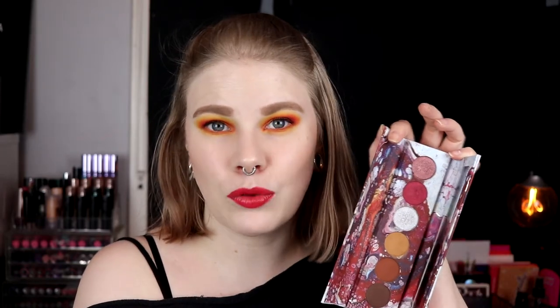Okay, now we have only three palettes left, and which one should we take? Okay, I would also keep the Cyber Bronze from Kaleidos. And this is not my favorite palette from Kaleidos. It looks like this, but the red one in this is amazing. I only want to keep this because of the red. It is a stunning shade. And also this silver, it is an amazing silver. And when I was looking through my palettes, I don't have any silvers with me thus far, so I would also keep the Cyber Bronze.